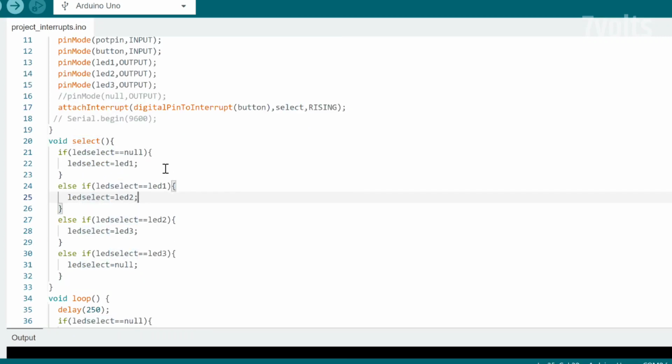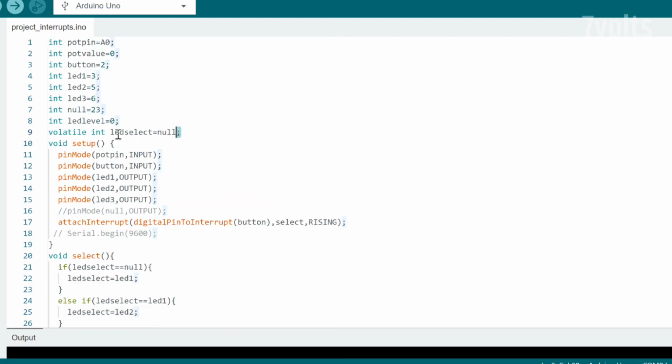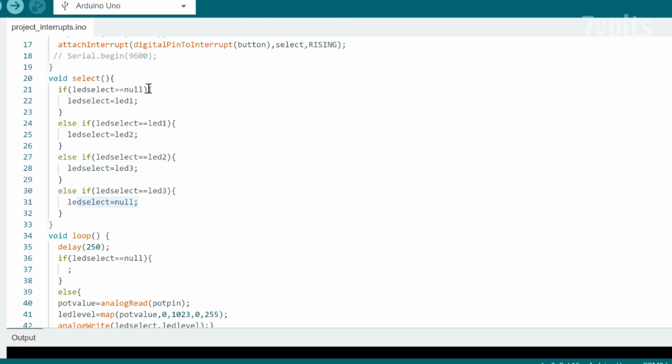Whenever an interrupt occurs, the selected LED will be changed. First, the LED select is initialized to null here. So when LED select is null, no LED will be selected. When the interrupt occurs, the first LED will be selected. That means when we press the button, the first LED will be selected.